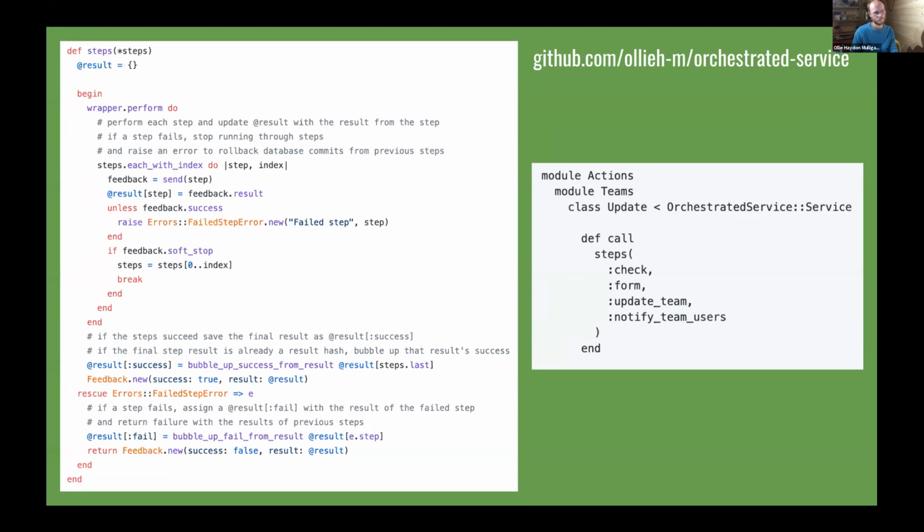So when something goes wrong, the idea is that when a step fails, in Trailblazer, the step returns something falsy. Here it returns a feedback object that reports success as false. And then in both examples, we then report back information about the failure within a result object.